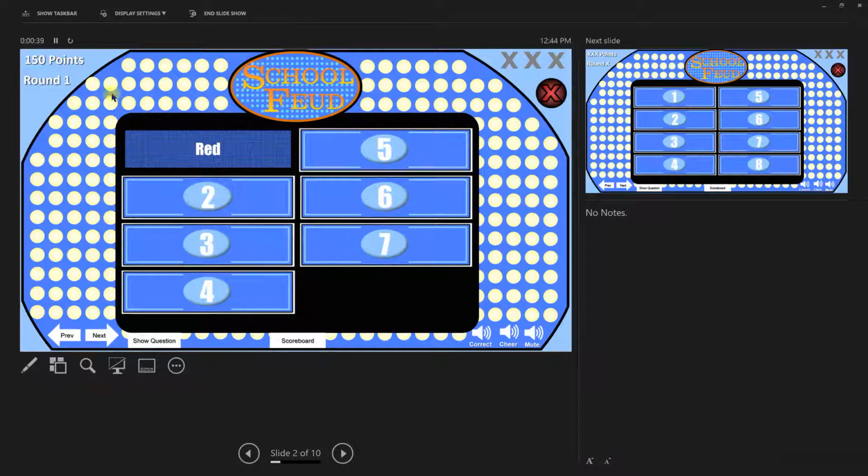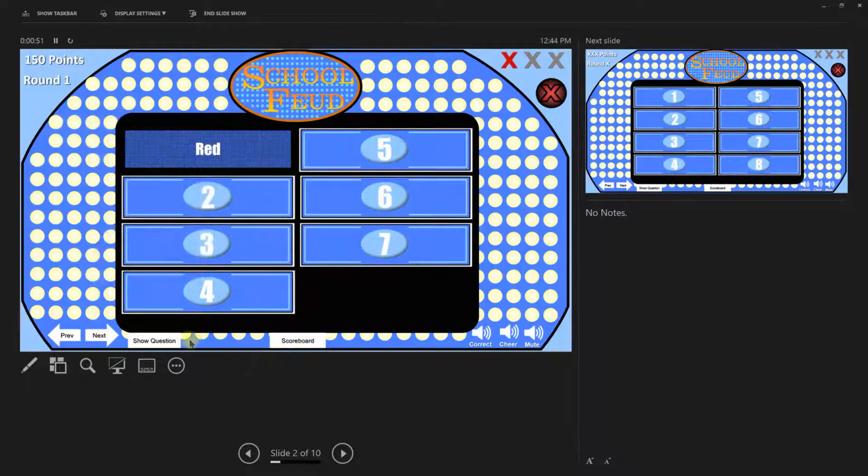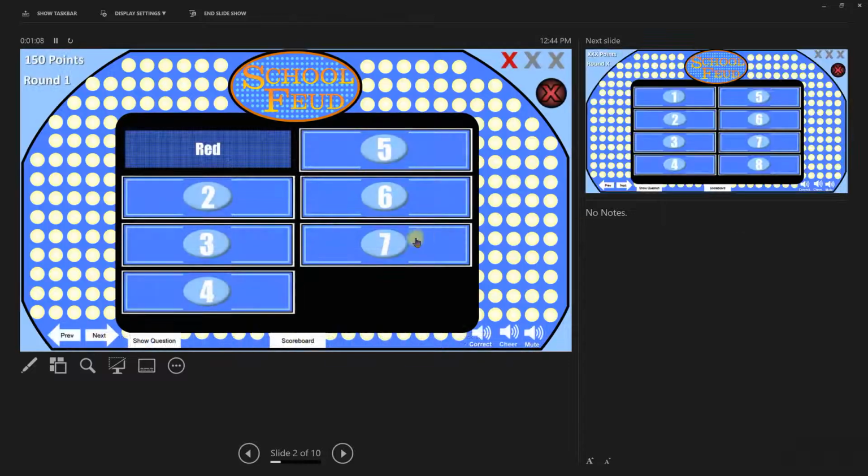When the round is over, if somebody gets something wrong, you can just click the little X up here. When the round is over, go back to scoreboard, update the team name, and we'll just go back to round 1.